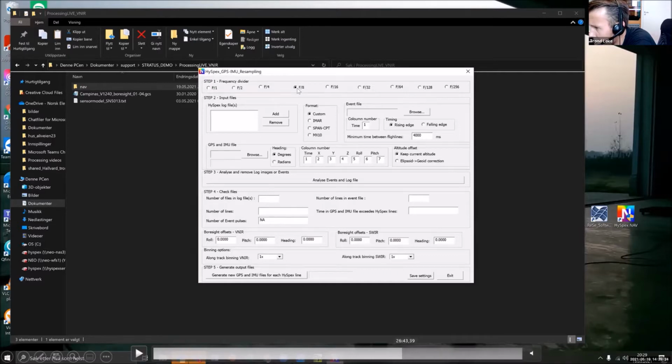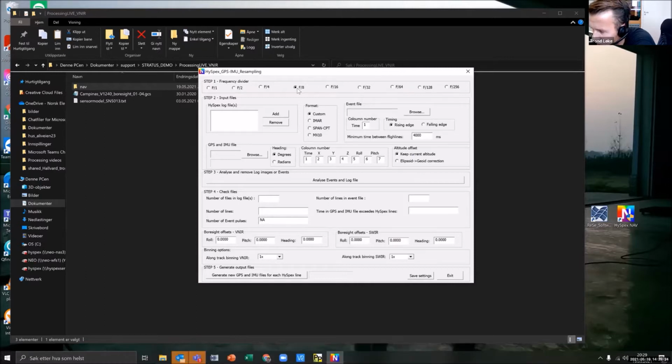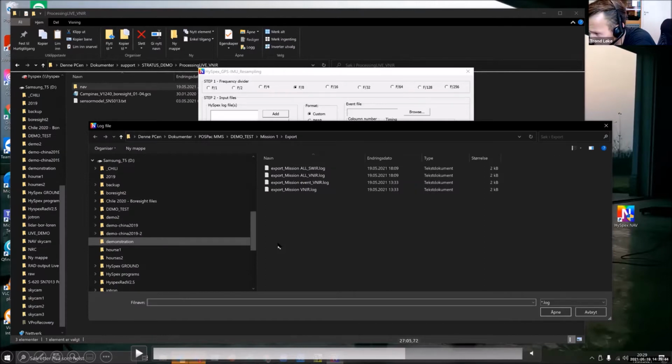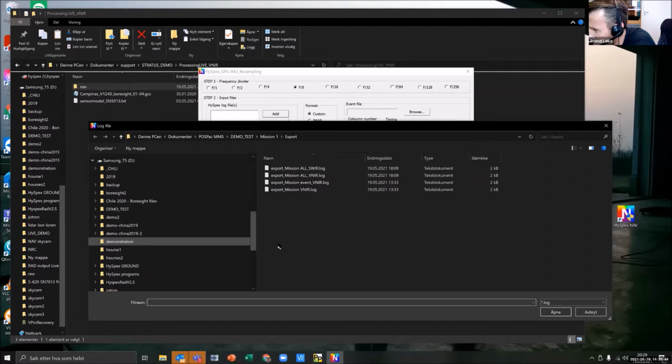And HyperspecNav. I'm showing this quickly afterwards as well. This is what was resampling, right? The events to the mid exposure of each frame of your system, and actually resampling the INS data. And all these softwares, of course, come in console versions, like Linux versions and console versions, so we can run it in batch.